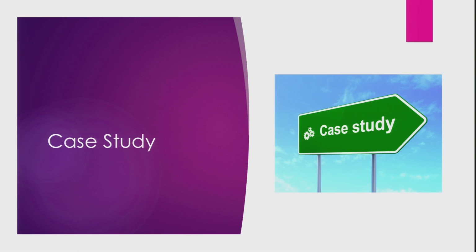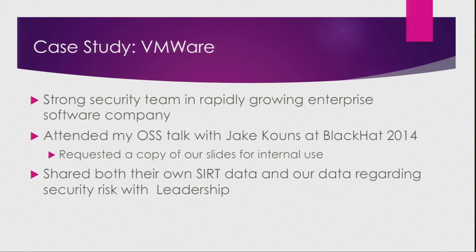So, the case study, and then we'll have a little time for questions. VMware. They have a strong security team. It's international. They've got people overseas and here in the US. And their director of security attended a talk I gave at Black Hat in 2014 with Jake Koons, who I've mentioned earlier with risk-based security. They asked for a copy of our slides. And then they took those slides along with their security response data to their leadership team.